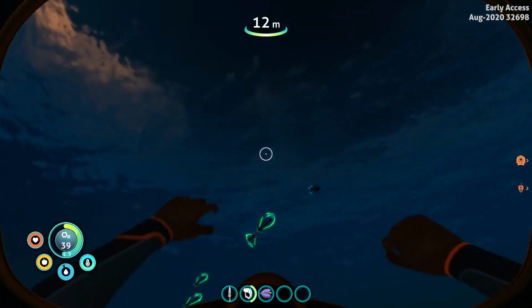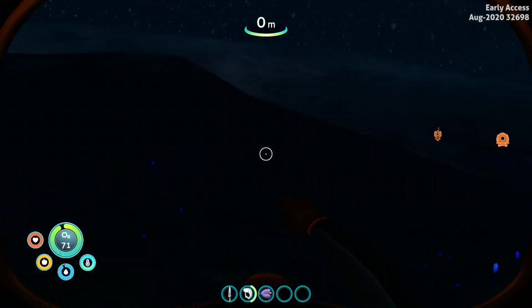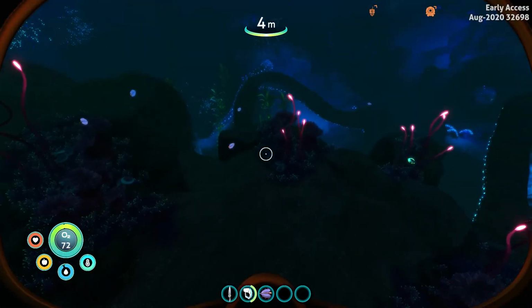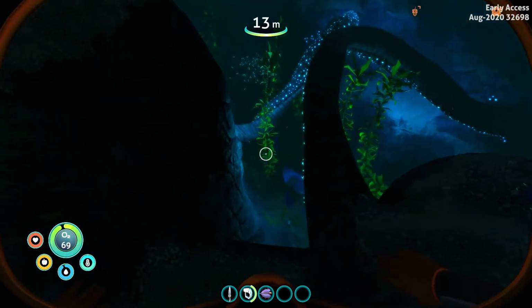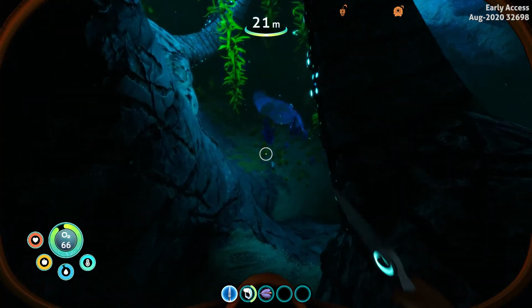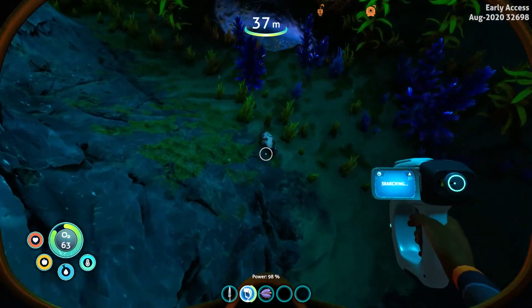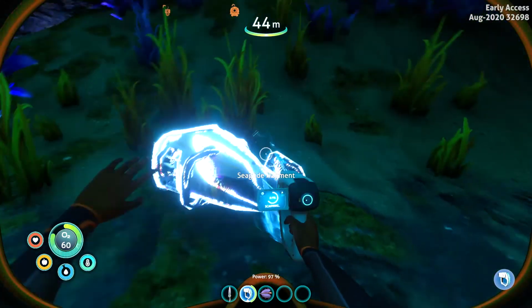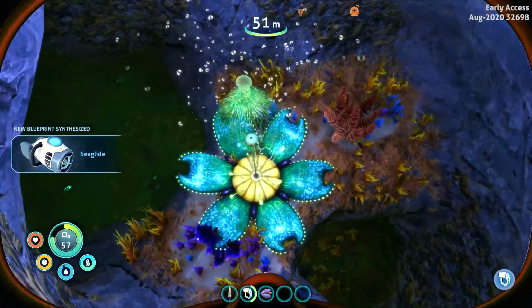Swim up for air all the time though, which is bad. That's why we need to craft even bigger O2 tanks. Also, apparently I have better vision underwater. We'll be able to craft a seaglide. This. Yes! New blueprint acquired.